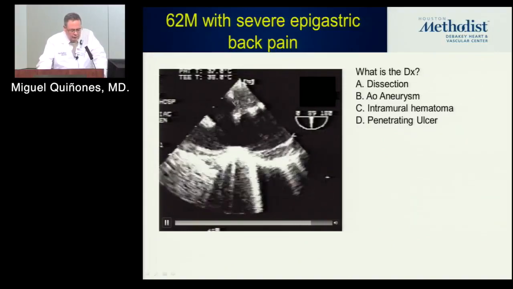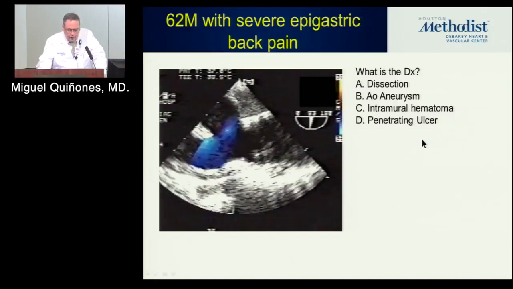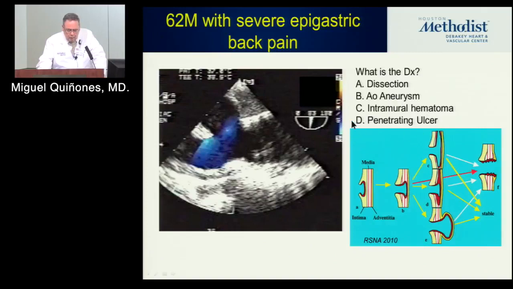And then you have this area here, and that's thrombus there. This is clot. And basically, this is a break, okay? And that is what is called a penetrating ulcer. Actually, you can see this very nice figure from this article here, almost identical to this picture in this patient. And this, likewise, can break and produce either false aneurysms or full rupture and death. So they're considered also surgical emergencies. And this fellow did go to surgery. I think Dr. Zogby did this TEE, I remember, a long time ago.